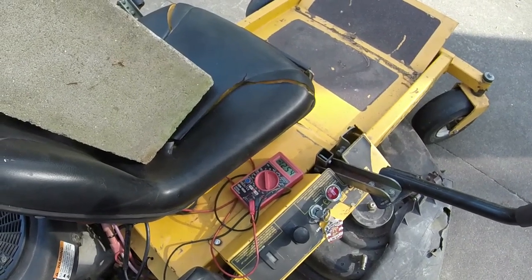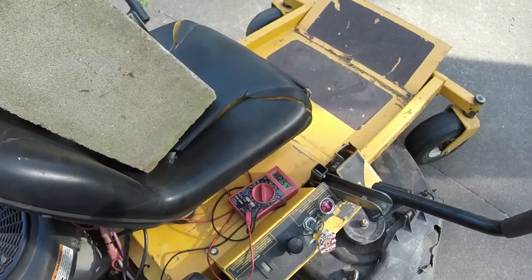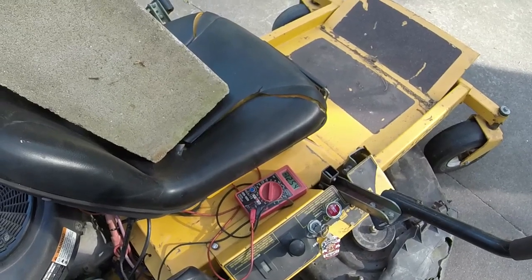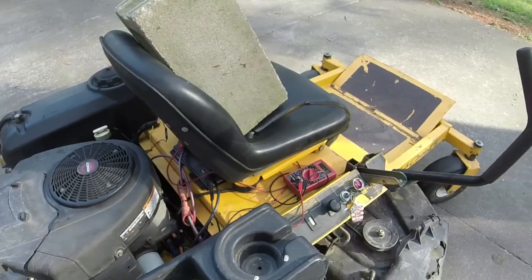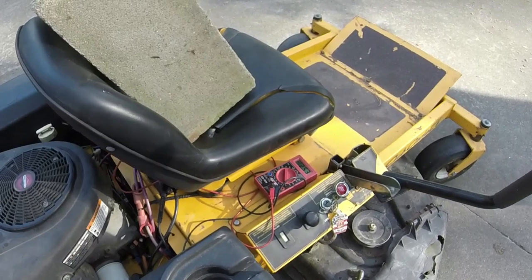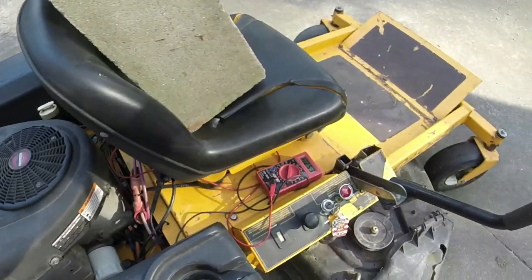As you can kind of see, it's trying to go down on me a little bit, but I'm not running it for an extended period of time right now, so that's probably why. Anyways, that's what I've ended up doing. I'm going to tape up a couple things, pull this in the garage, and probably call it for right now, because it's been a few hours that I've been messing around with this thing, and I'm kind of ready to be done with it for today.